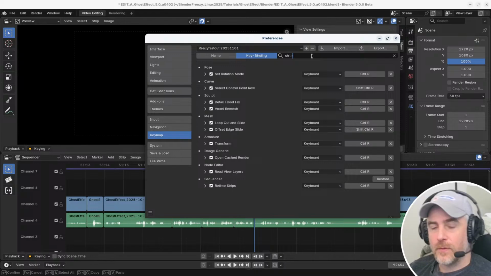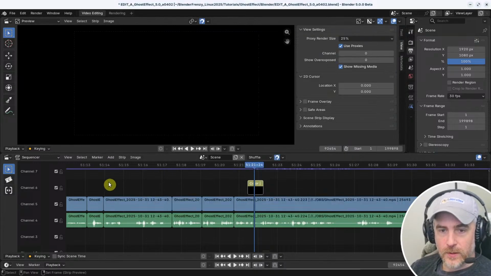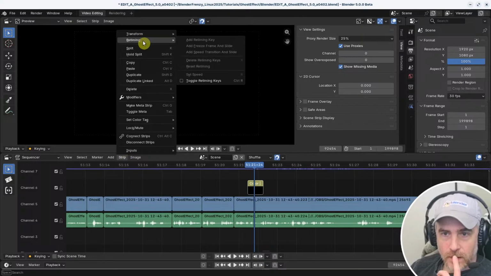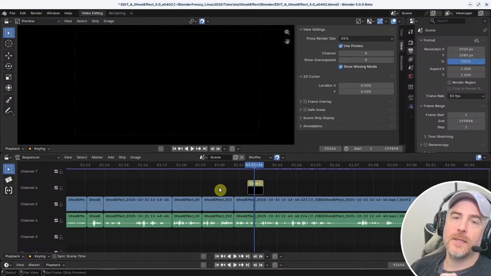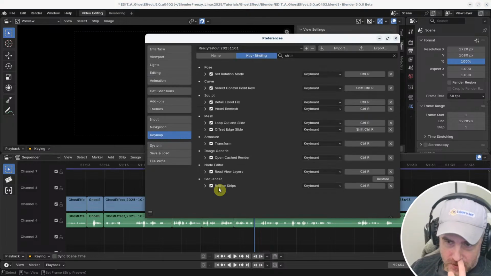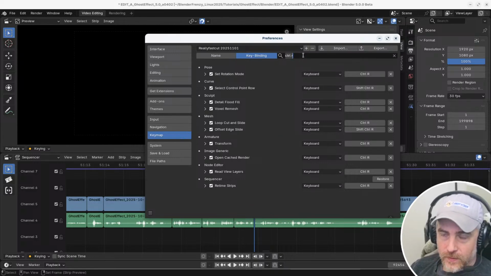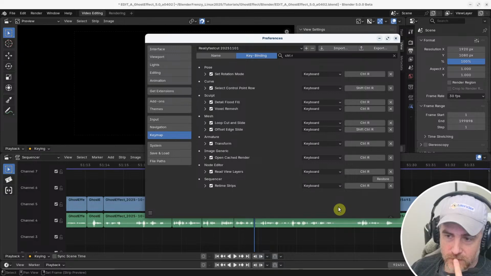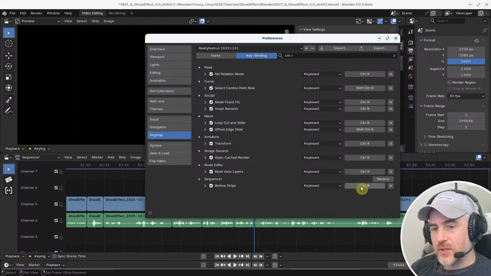That could maybe be one of the problems that I've been having. I don't know what retiming does. Oh, that's right. The retiming keys. I don't use those because I still haven't figured out how. I've tried several times and I just haven't figured out how to use those yet. Okay. So what do I want to change that to? I'll change this. I'll change that.